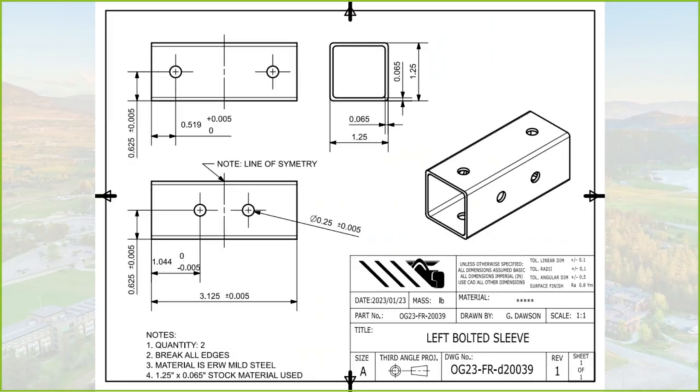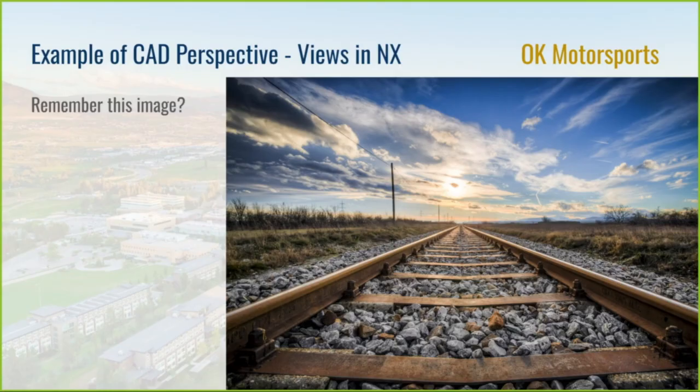So I have an example of one I did last year. This is a bolted connection for members of the chassis, where the chassis tubes would be disconnected, taken off, and this guy would kind of bolt things together. So over here is the isometric view, and then these would be the orthogonal views. This one being the top, where you see the bolt holes are far apart. You have the right side where they're close, and then the front view where it's head on to the square tube.